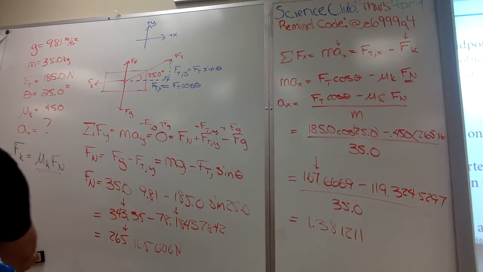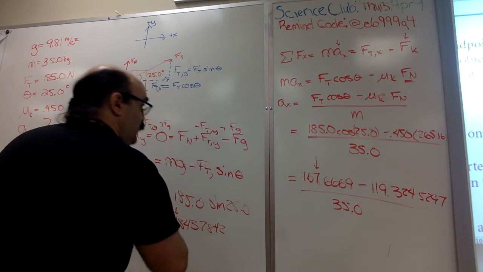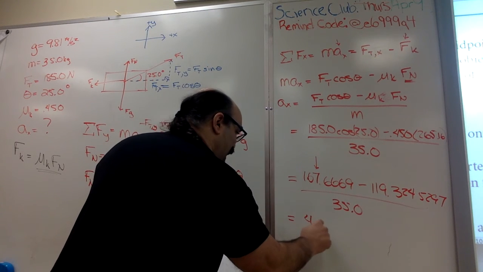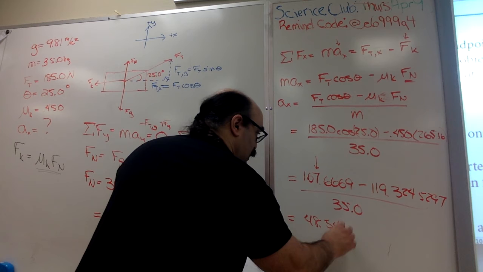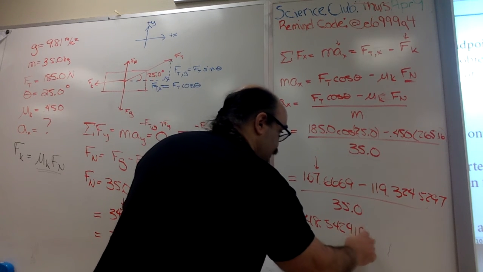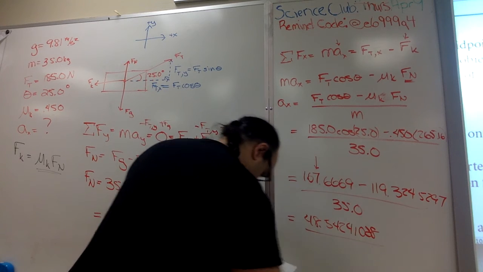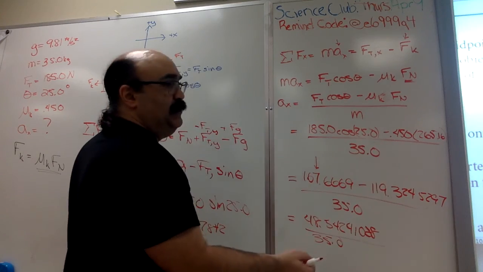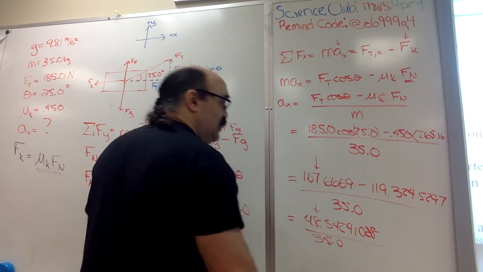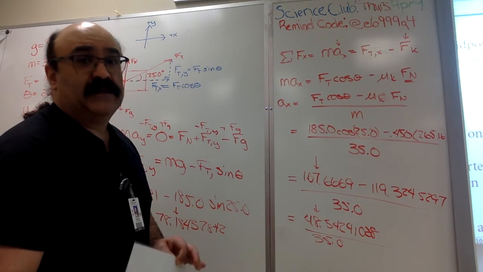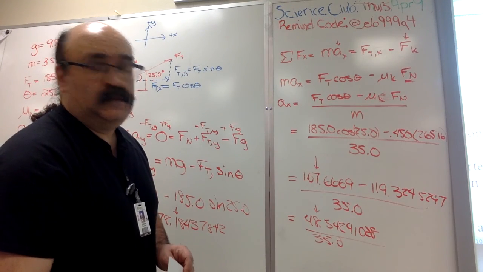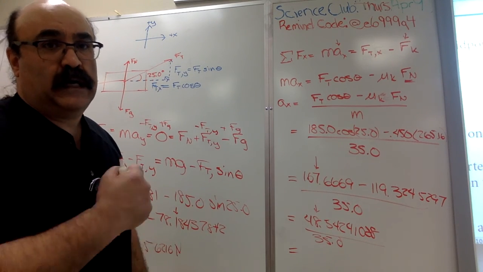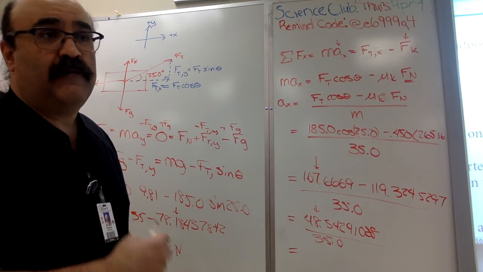Why? Let's take a step back. If I do this top number minus this number gives me 48.34241088, I hope. Wrote all the numbers, maybe not, over 35.0. Remember, these two numbers up here were only good to the ones place, which means this number's only good to the ones place, which means it only has 2 sig figs. Again, the whole reason we worry about sig figs is how far we can trust our answer. Okay, it deals with how far we measured.